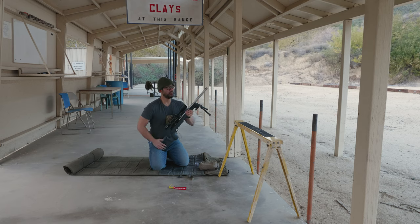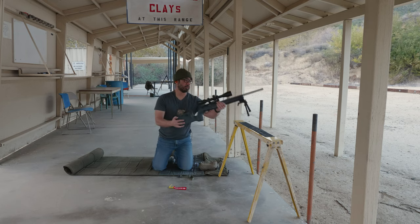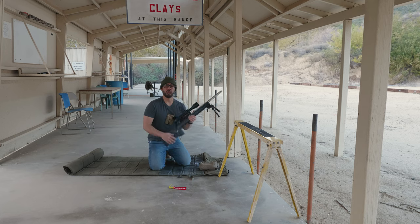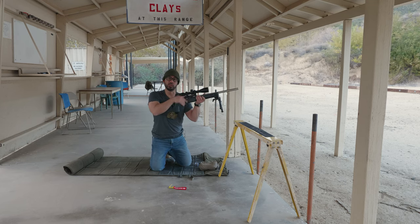It's important to understand the procedures and cadences followed during a stage of fire at an NRL 22 match. During the course of fire you'll often move positions — shoot a few rounds prone, move to the top of the sawhorse and shoot a couple rounds, then move back to prone. With a bolt rifle, you're required to leave the bolt open until you get in position on target, close the bolt, fire, then open the bolt. When moving positions, leave the bolt open; once you've established your position on target, close the bolt and fire.